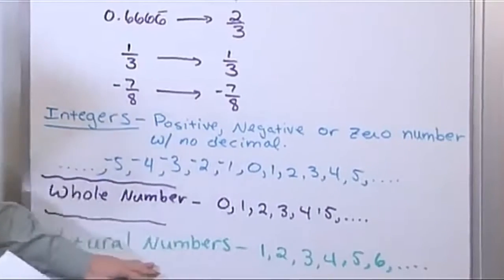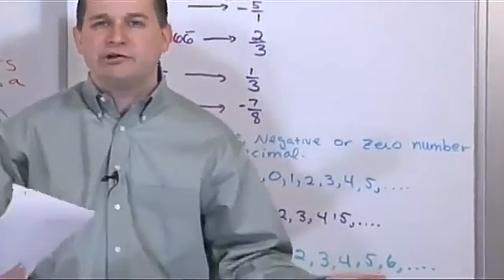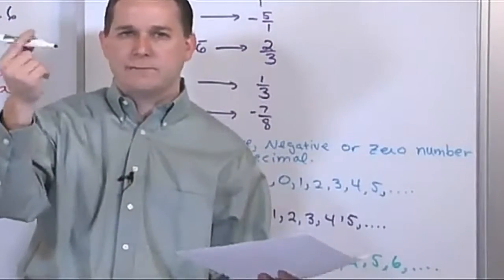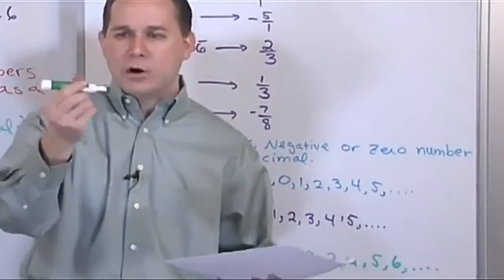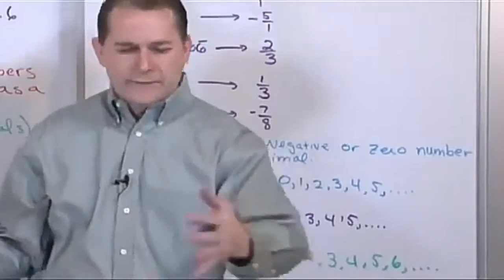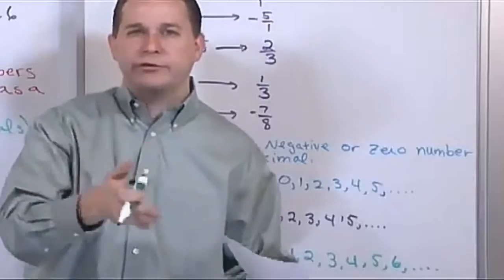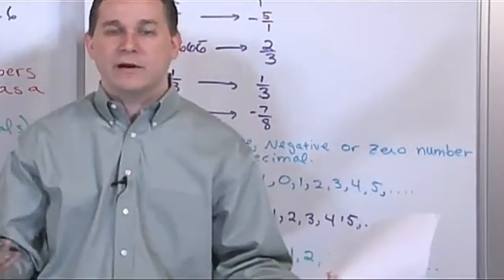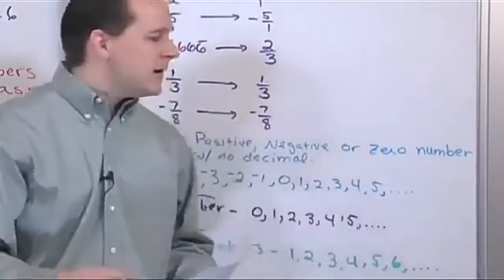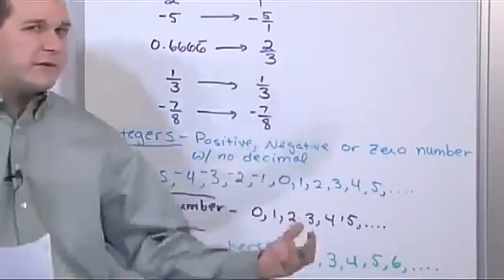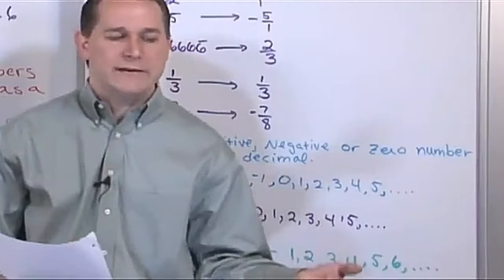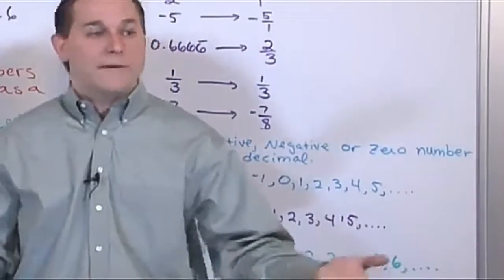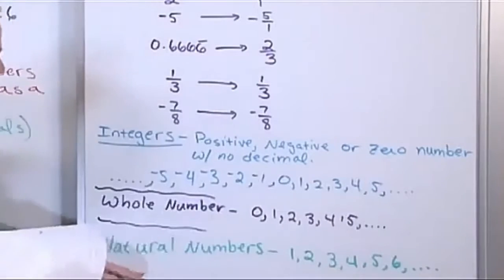The reason they're called natural is because when you're a kid and you're counting jelly beans, if you have a physical object in front of you, like this pencil or this marker. So I have one marker. And then if I have a pile of markers, I'll start counting them. 1, 2, 3, 4, 5. So those were considered natural because those are the numbers that you use to count things. Typically 0, even though it's definitely an important number, you're not counting objects with the number 0, because usually if you're counting something, you have more than 0. So that's why they call them natural.